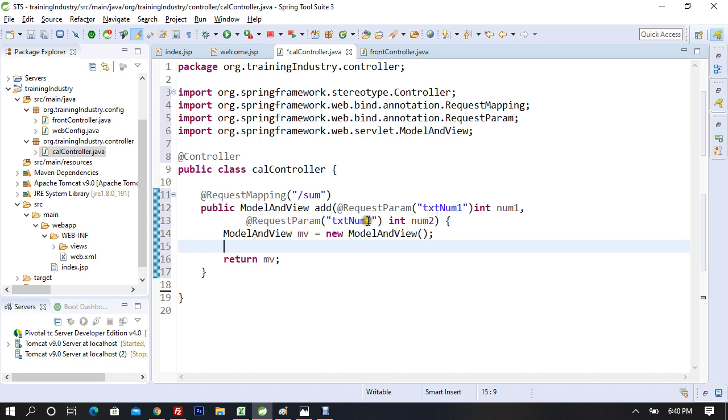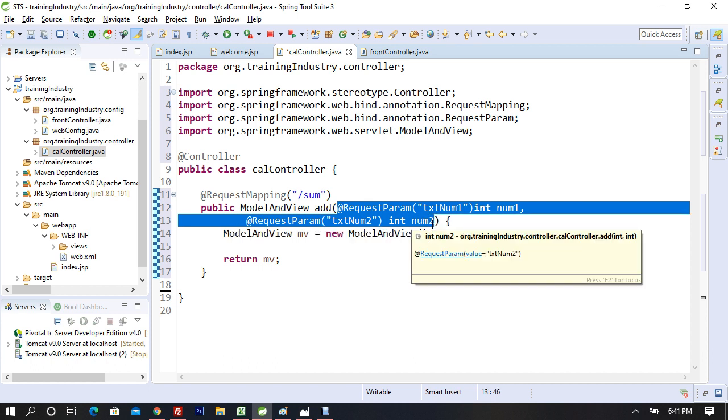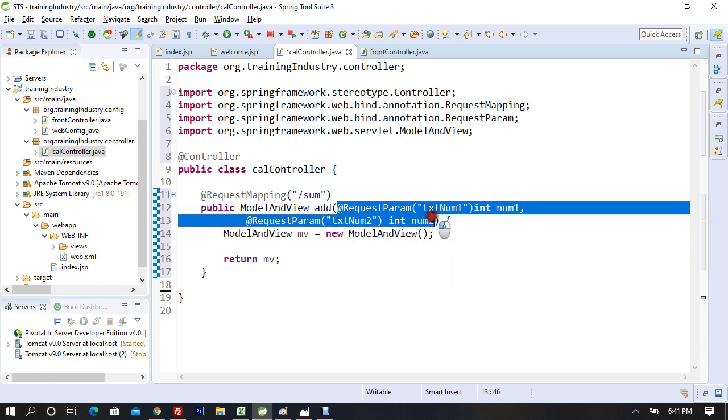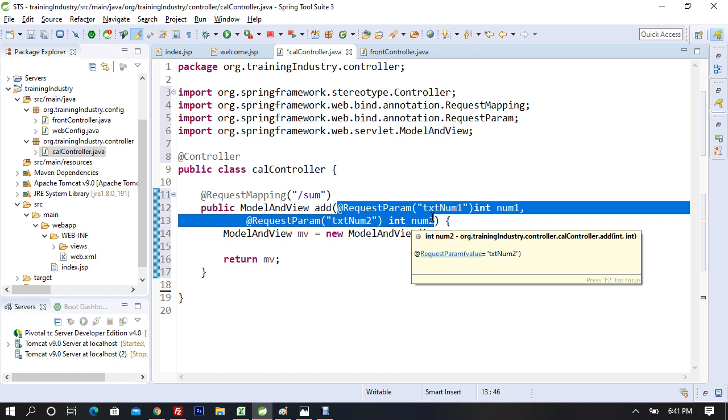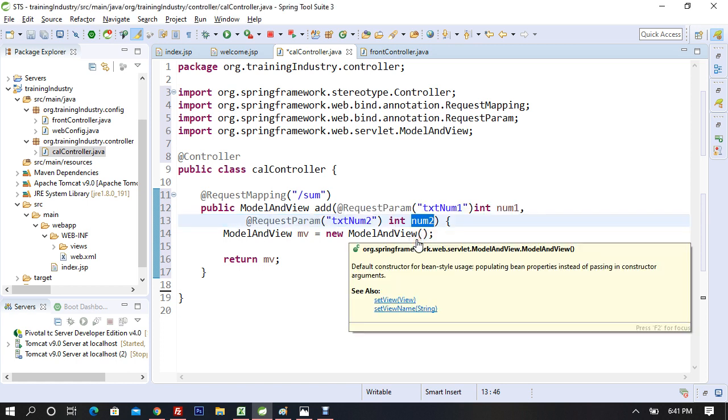What you had to do was request.getParameter txt num2, then you had to parse that with Integer.parseInt, right? Whenever you take anything from an input type element, it's taken as string. You know that whether you take it from console, from get, or from post parameter, you take everything as string. Then you have to explicitly parse that to integer using Integer.parseInt. Here, the parsing is not something you are required to do, right? Parsing is implicitly being done by Java itself, right? So now you understood this.